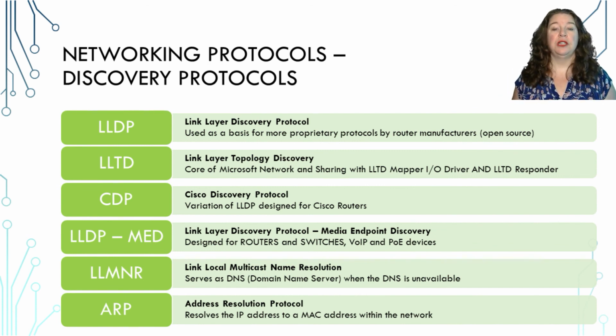Cisco has their own version. Their version, CDP, or Cisco Discovery Protocol, started with LLDP like everybody else, and then was customized specifically for Cisco routers. So if you are in a Cisco house, like the college is, you can use CDP, the Cisco Discovery Protocol, to communicate with other Cisco devices, the other Cisco routers.